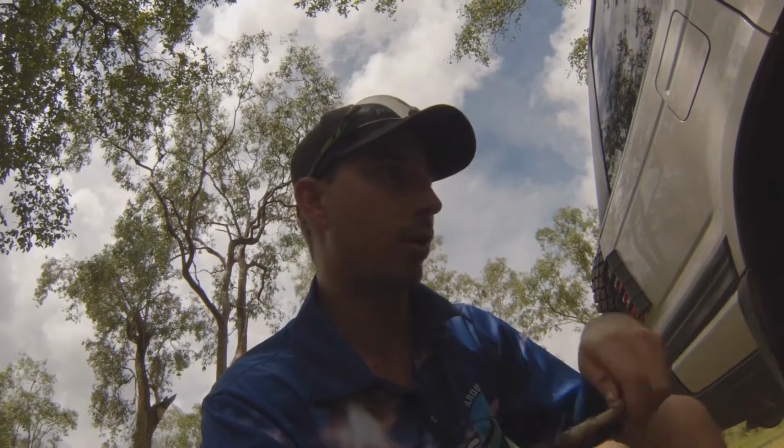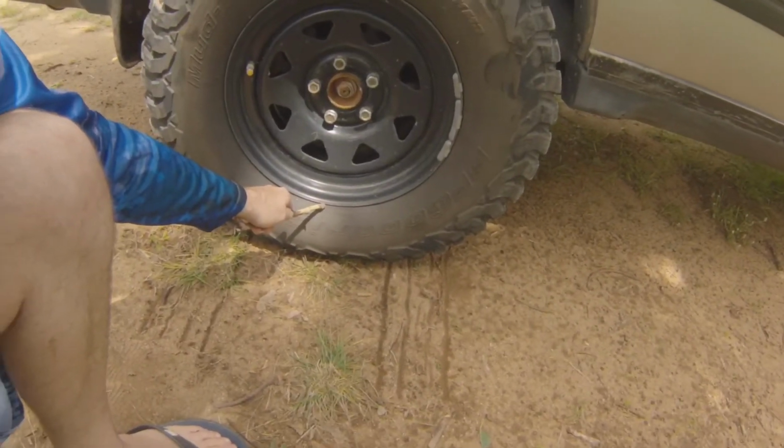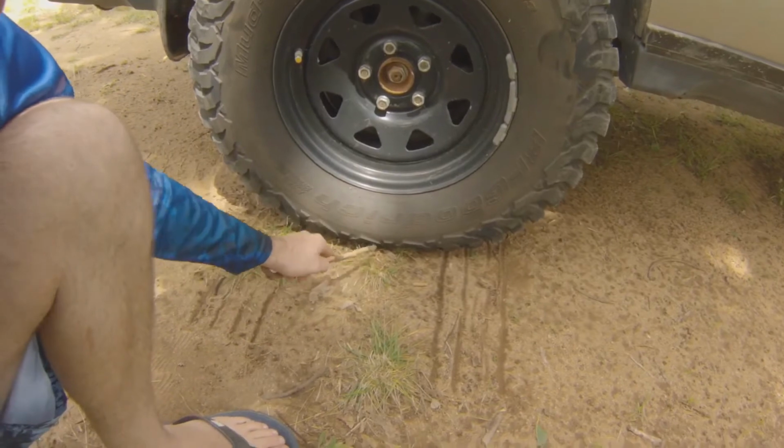Why would you do it? You want to drive on some really bad terrain that's sharp and rocky? You want to protect the sidewalls? You want to protect the rim? And that's going to do that.